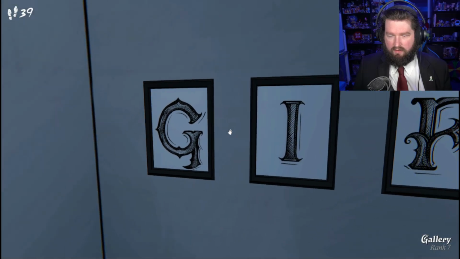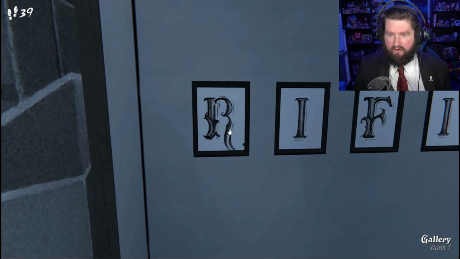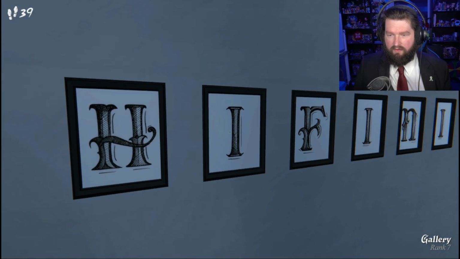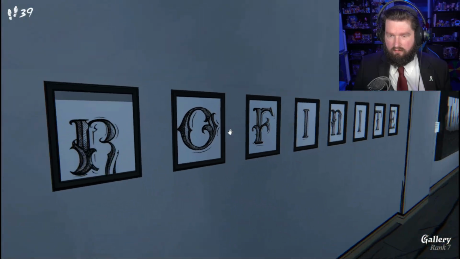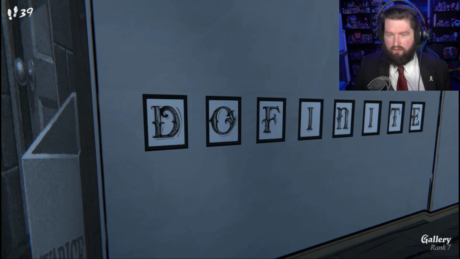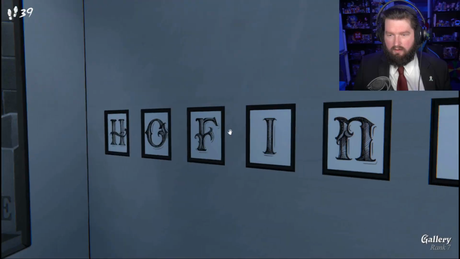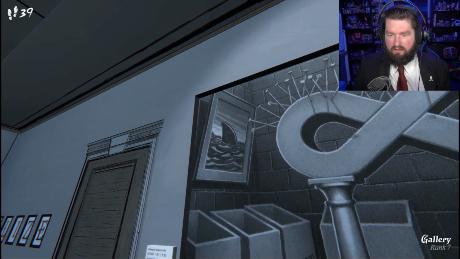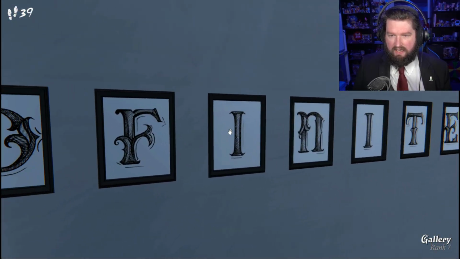Okay, what other words do we have here? Hyphenate, liffinate, myfinate, niffinate, rifinate, tiffinate, definite, gyphinate, hyphenate. Okay, none of that works. Lofinate, mofinate, no finite, rofinite, tofinite, dofinite, go finite? Finite. Maybe it's not finite. Maybe it's because it's a bunch of pin, sin, bin, fin. So maybe everything before the in is something different.